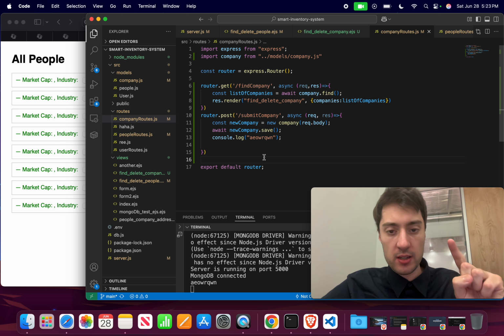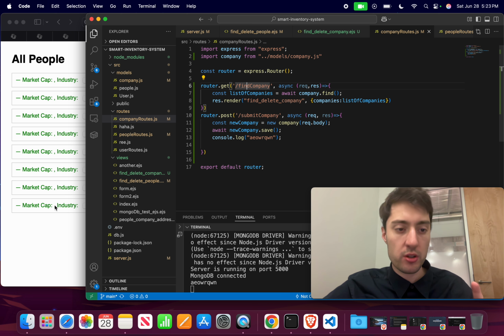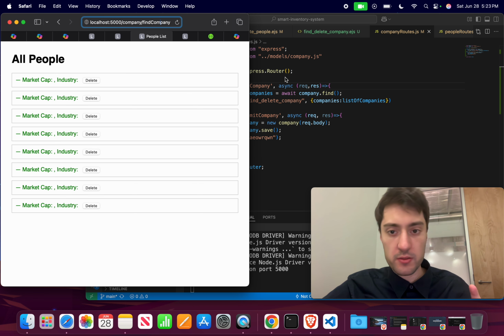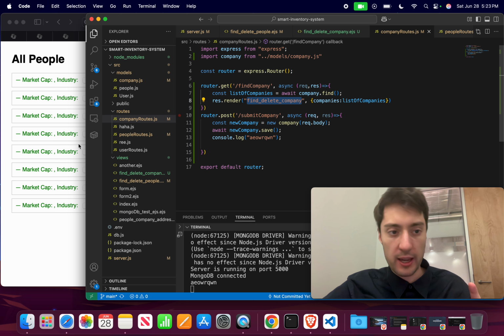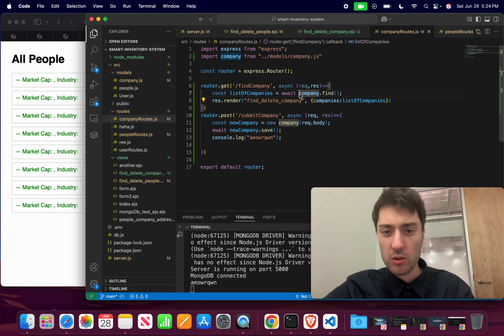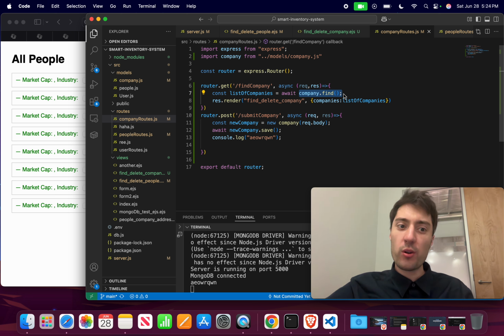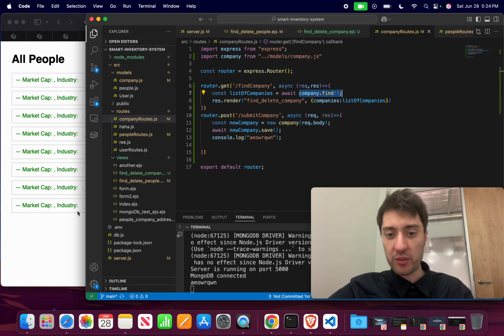So what that means is I am saving something, but either my find company route, which is here, and then I render that find and delete page, which is kind of the EJS, right? But when I come here, I'm not actually getting the list of companies, or this find is not finding the companies, or the companies that I find actually have no information in them. So I need to figure out, am I saving them correctly? That's going to be my first thing.